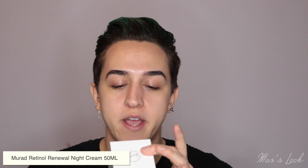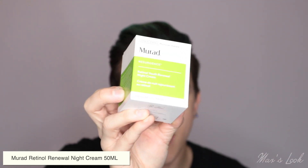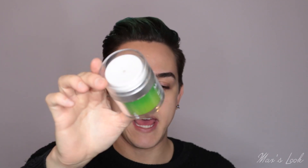I'm going to start with the two Murad products which I can see. The first one is the Retinal Youth Renewal Night Cream — what an amazing first product for this box. Murad is a very luxe brand so this retinal cream is very exciting. I'm going to open it up just to see what the packaging looks like. I've tried a couple of Murad things but I've never tried this before. It looks really, really nice and it's got that packaging where the product stays really fresh inside — it's like a vacuum sealed packaging type thing.